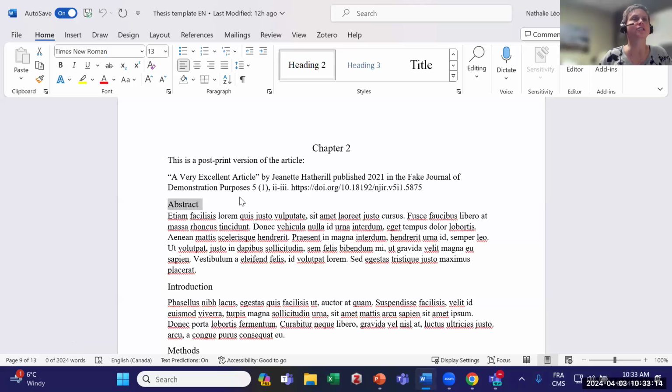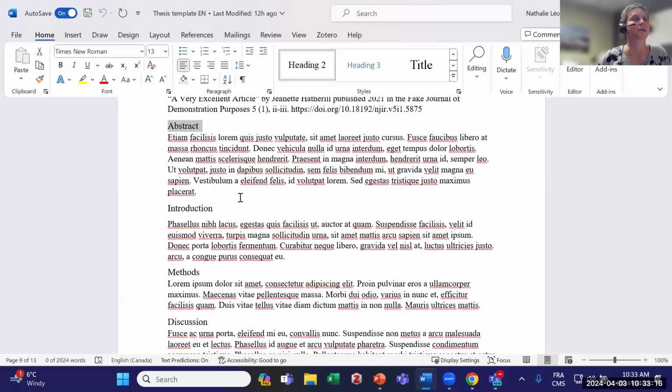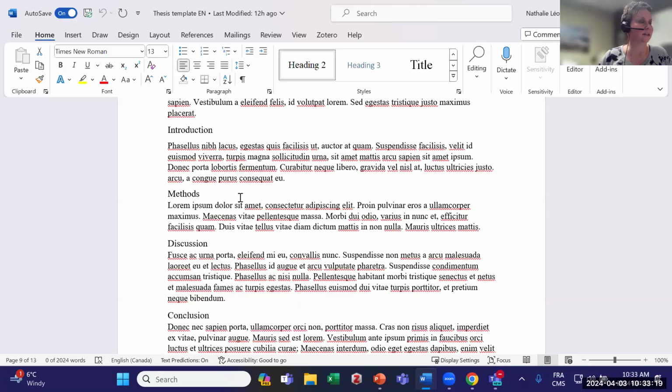Let's continue to scroll down. As we can see, the information has been organized in small chunks. That again helps the reader to better understand the structure of your document. Between paragraphs, it's not recommended to press the Enter key several times to create space, because screen readers will understand there is white space, and the reader might think, oh, I'm missing some information, so there will be some confusion.